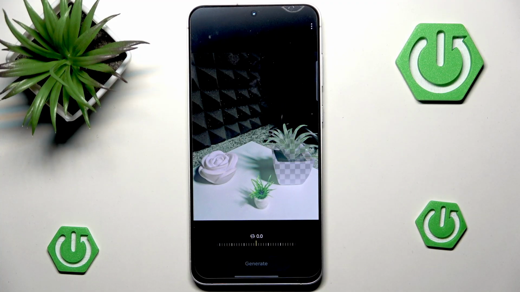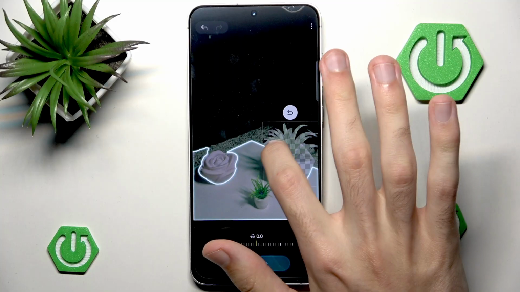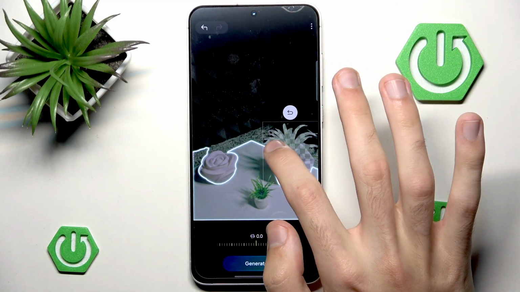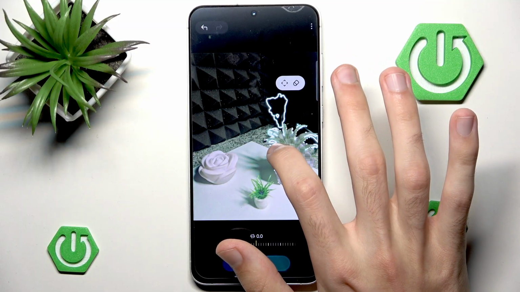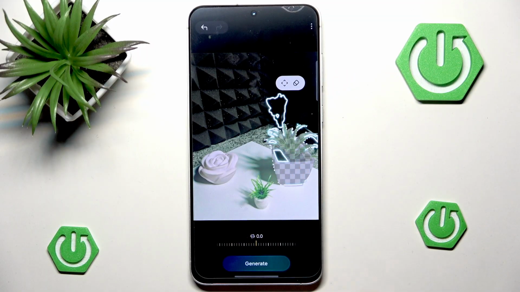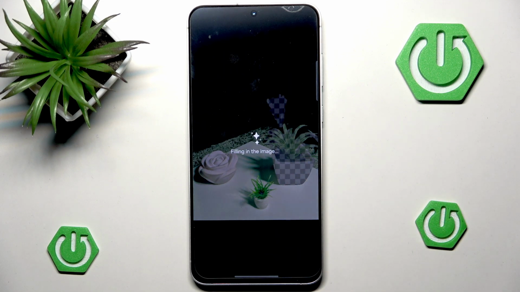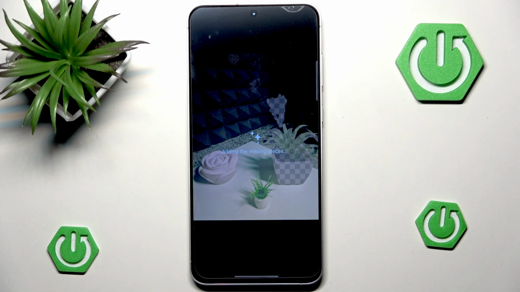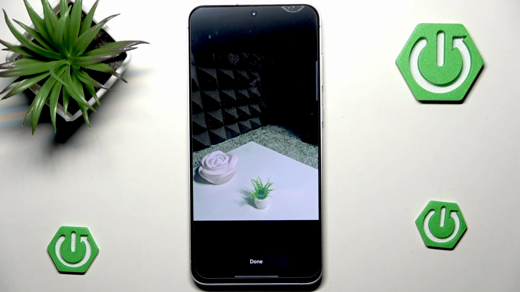Now we can just hit the erase button, but I can actually see that a part of the photo is still here, so I want to make sure that we have this disabled as well. And now we can hit generate. Now we should see a beautiful photo with a lonely mother and her beautiful child and no father. And as you can see, it's looking amazing.